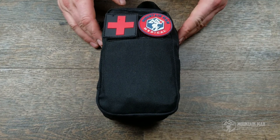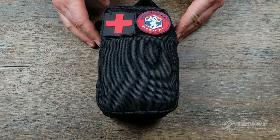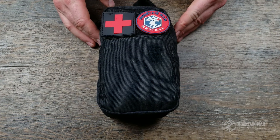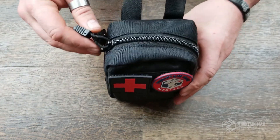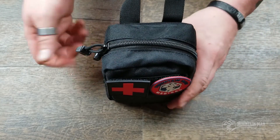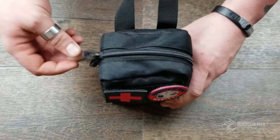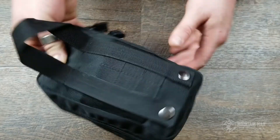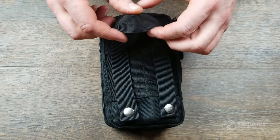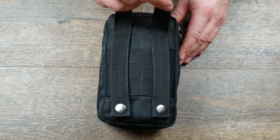One of the things that was important to me was making sure that we had good quality zippers. I put my medical bags through some pretty austere environments and generally the first thing that fails are the zippers. I really wanted to make sure we're including some quality zippers that aren't going to fail at a moment's notice. There are pull tabs so you can grab it if you're sweaty, bloody, or in the middle of the night. There's also a grab handle on the back, which is important for being able to rip it out of the bottom of a backpack quickly.